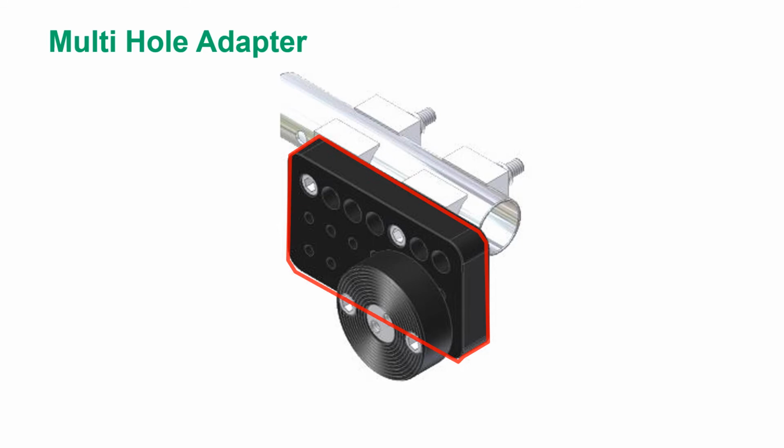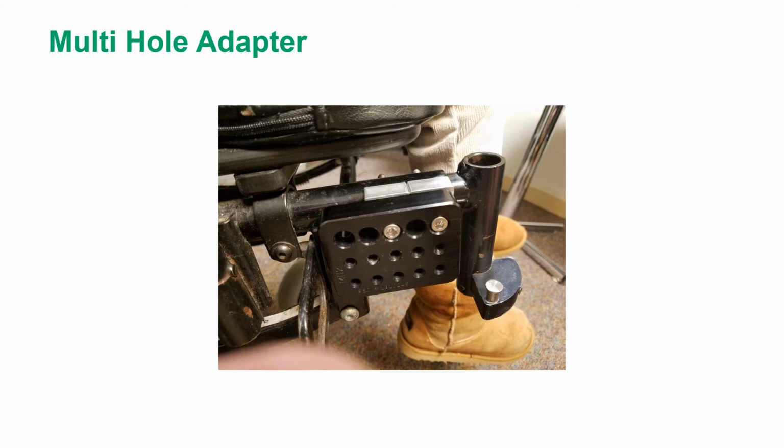Behind that multi-hole adapter are special adapters to fit around the tube to provide a more secure attachment for the bolts and adapter. This multi-hole adapter can then accommodate varying positions of the outer piece. The outer piece can be added to any of the bolt positions on this inner piece, giving the mount more positioning flexibility. You would order this piece if you have holes in the wheelchair frame, need greater stability for a heavy device, and want additional positioning flexibility of the AAC device.